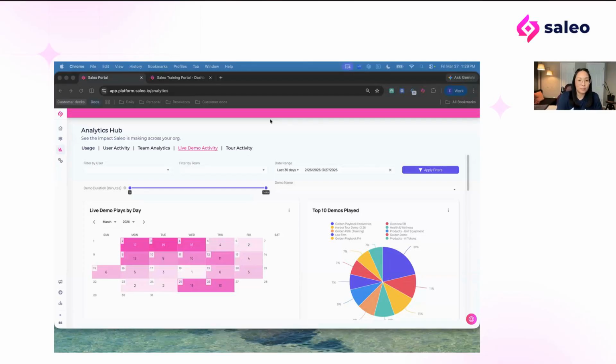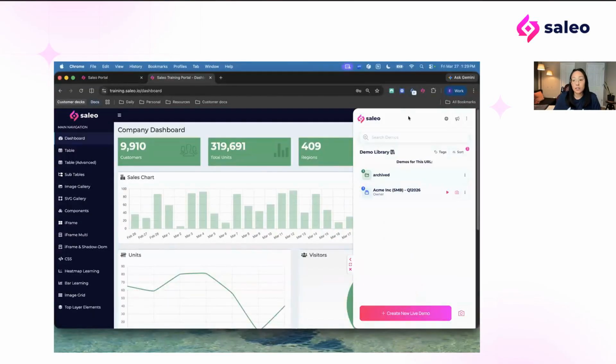All right. And then one other thing that I'll mention here is many of our customers have a really great cadence or process for keeping their parent demos updated. So you may want to have a quarterly update, or if you're pushing out updates more frequently, maybe a monthly update.